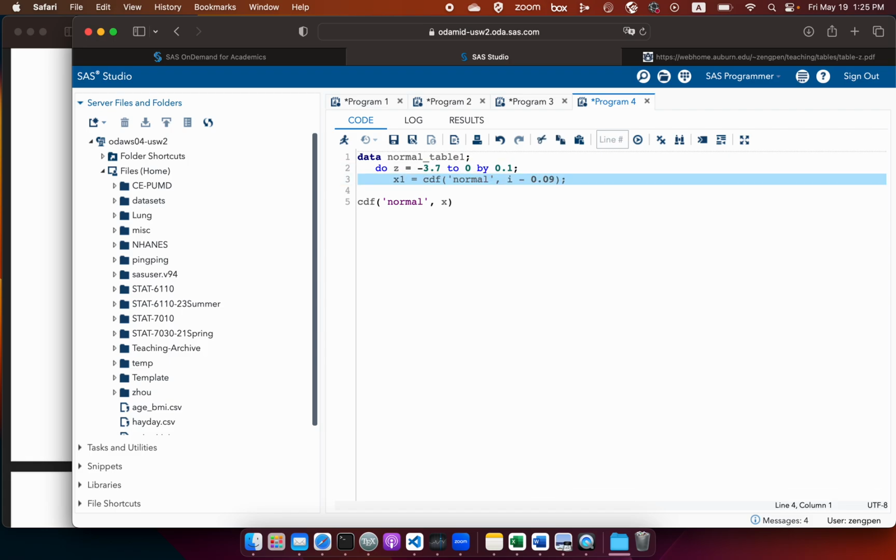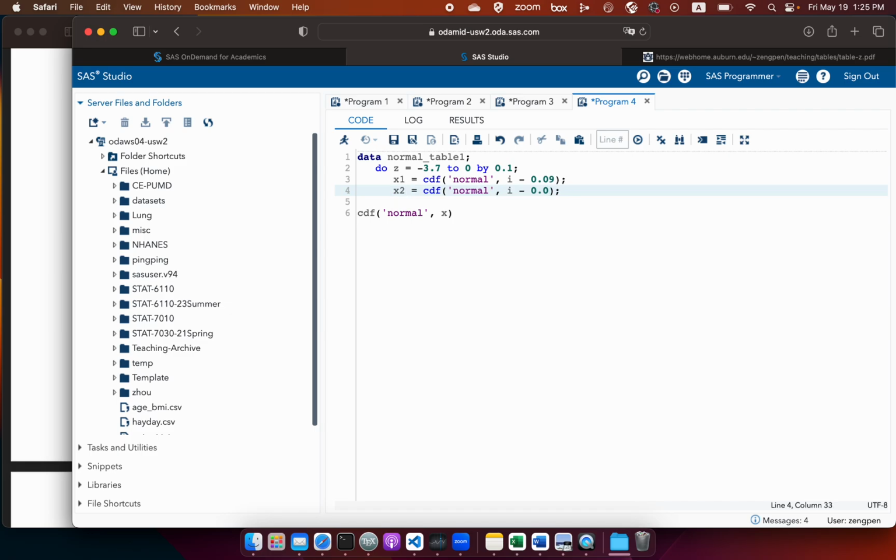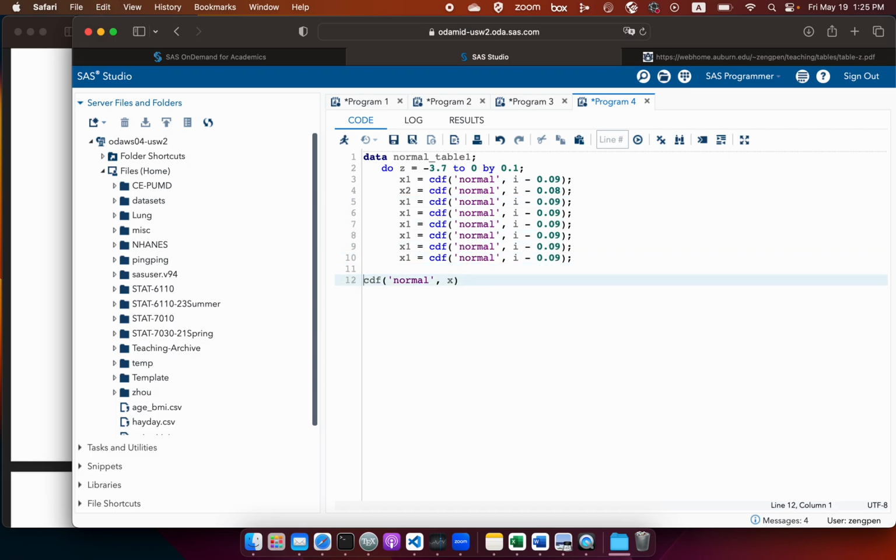So similarly, I copy and paste for x2, which will subtract 0.08, right? Then we will have, let me just copy many of them: 1, 2, 3, 4, 5, 6, 7, 8, 9, and 10.